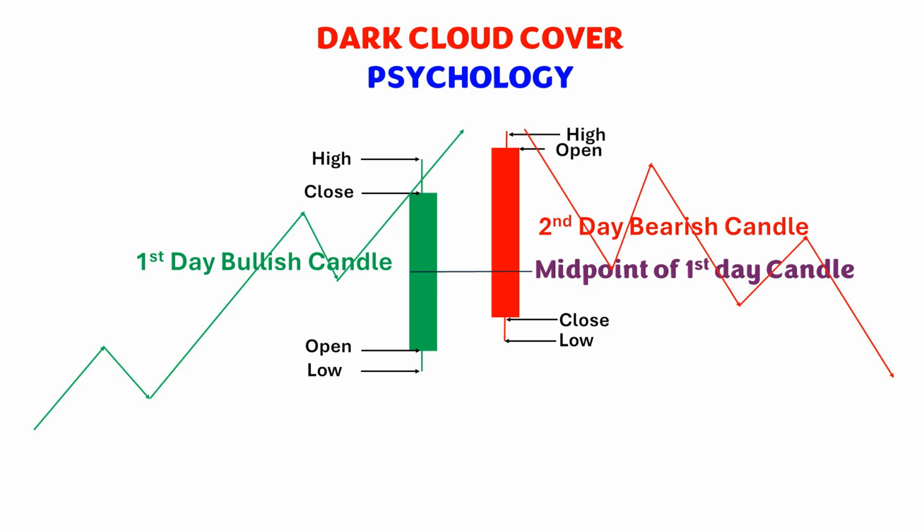Dark cloud cover, powerful bearish reversal signal. After a strong bullish rally, the market suddenly turns, but not with a crash, rather with a single, powerful warning candle. That's the dark cloud cover. A candlestick formation that warns traders the bulls are losing control and the bears are entering the scene. Today, we'll decode this powerful bearish reversal pattern, how to identify it, confirm it, and use it for profitable trades.